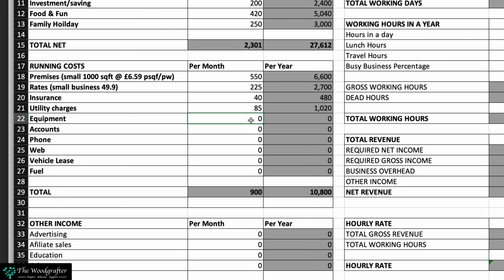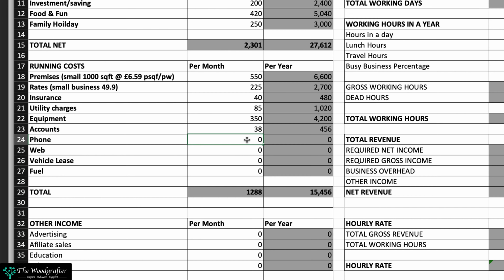Now equipment again is subjective. What I've done is I've allowed for around about £4,000 per year to invest in new equipment or to manage the depreciation of my existing equipment. Now if you were going to go down this world and you were going to equip it, you probably want to get some sort of lease package on your equipment. But I've just put an average allowance there of £350 per month in, which gives me about £4,200 to invest in equipment. Accounts will need doing, and you need a qualified accountant.